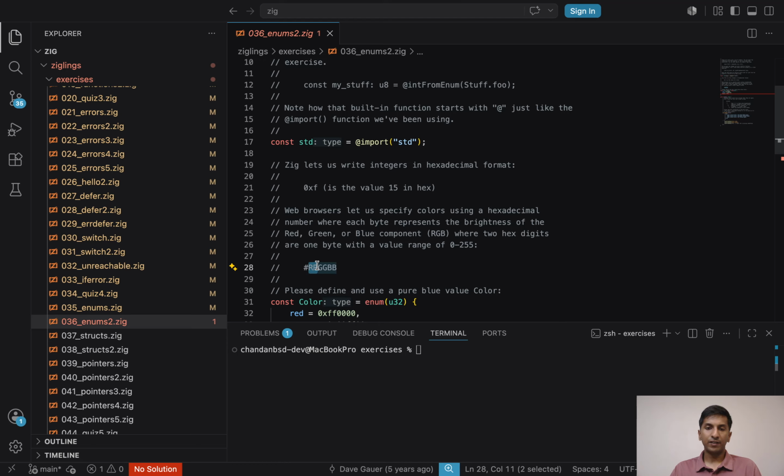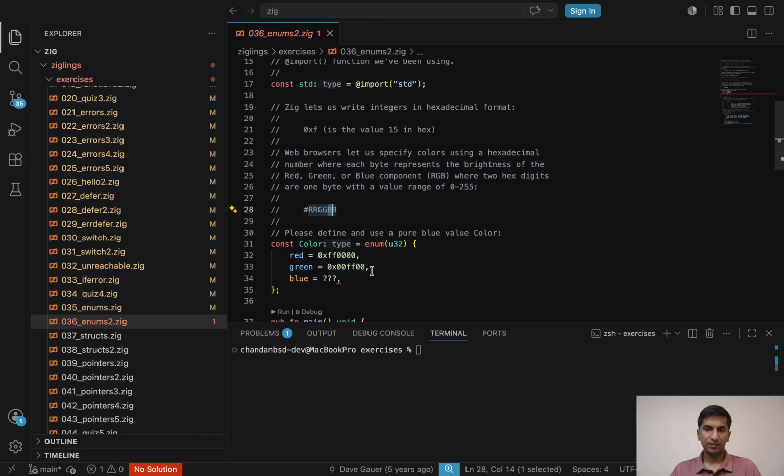So each of these 2 hexadecimal digits stands for 1 byte. 1 byte is 8 bits, so each of these is 4 bits, I believe. Is that how it works? I guess so. Yep, together they're 1 byte. Okay, 8 bits.